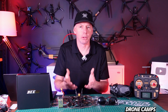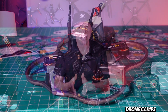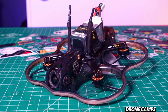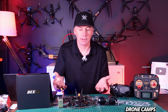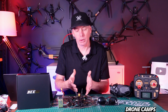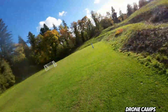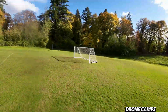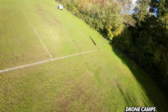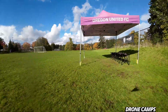First and foremost, it's for people that are maybe, I'd say, beginner to intermediate and even advanced. So it covers all the different levels in the hobby, because it is quite durable for beginners. It's also quite maneuverable for FPV freestyle, which a lot of you guys already fly. And if you're looking for something of this size where you can just pick it up and fly it in something like a soccer field or a ball field, this is a great choice.